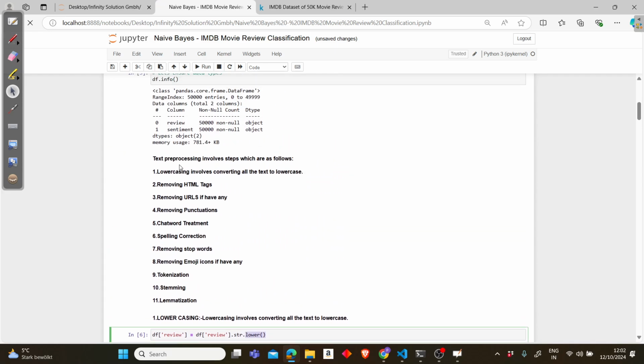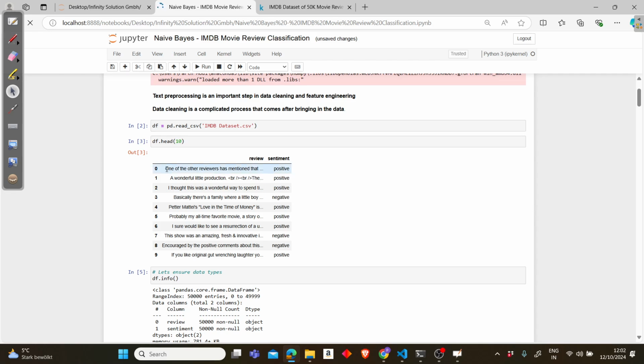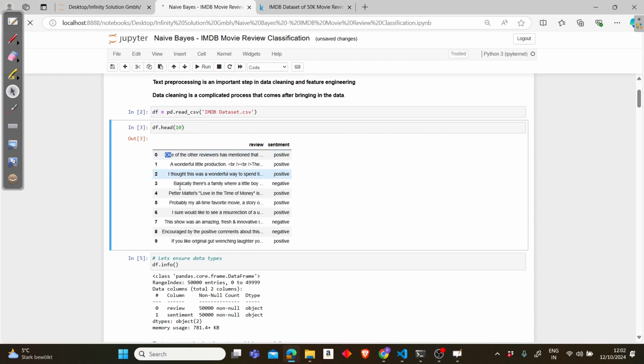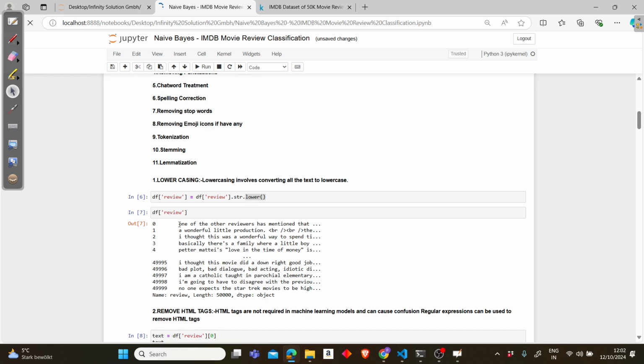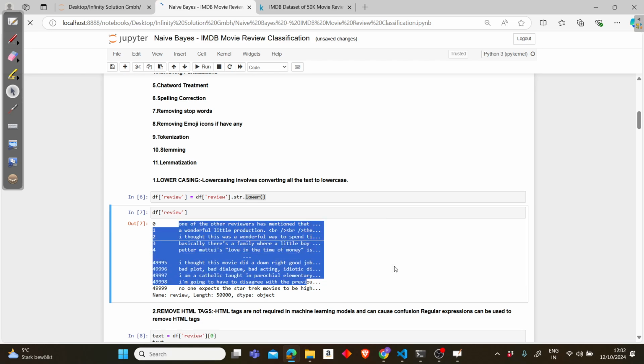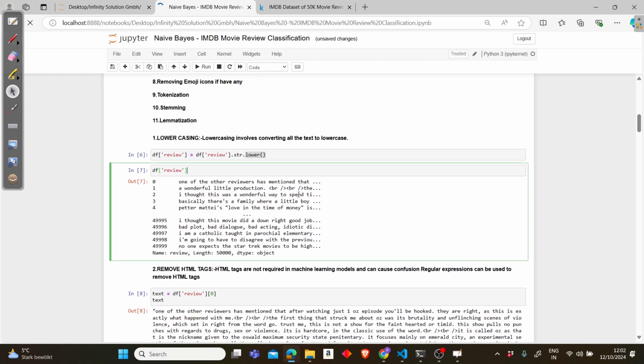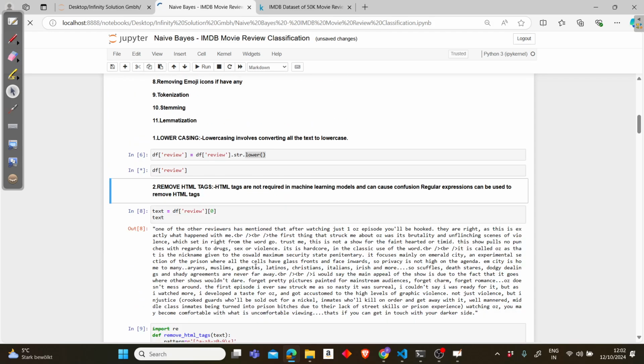Now you will see, if I compare the first one, that this was capital, and here you can see it's small now. So everything became lowercase. Now, the immediate thing you will notice is that there are some tags. These are called HTML tags, which are written in angular brackets. We don't need these, right? Because they won't play any important role in deciding whether it's a positive or negative review for a movie. So what can we do for that? Let's see.